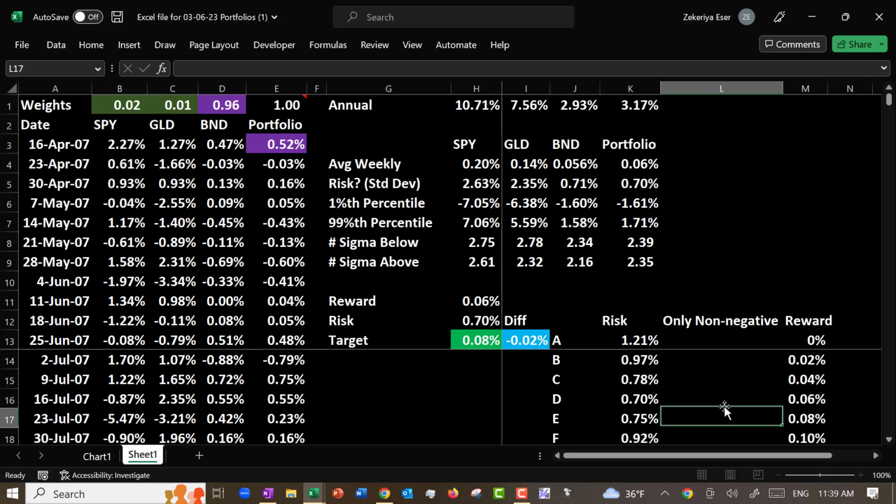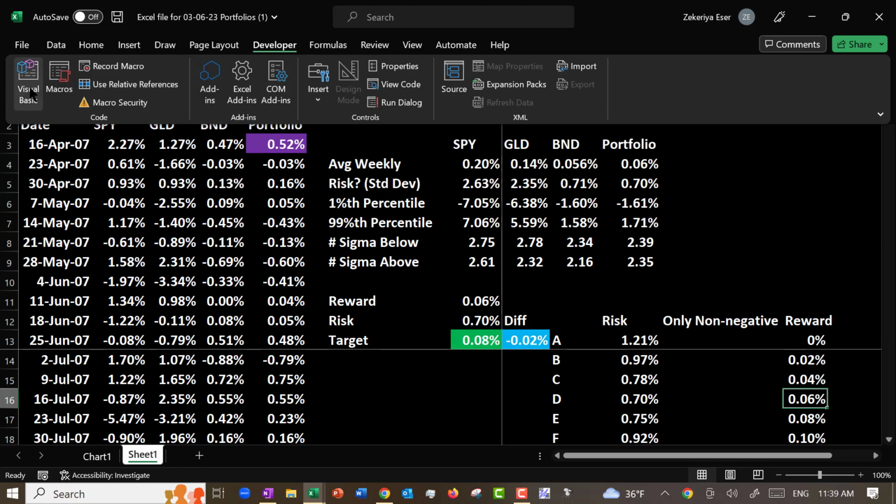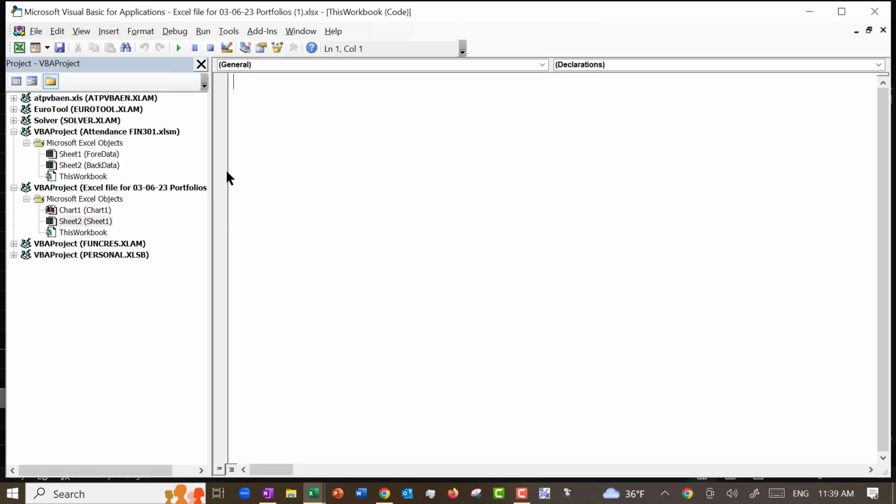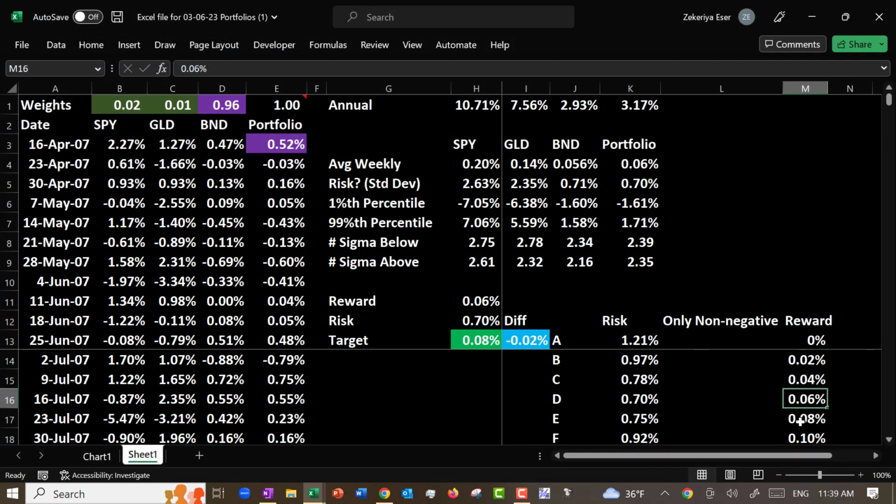So this is where I am, okay? Let's see. Under Developer tab, Visual Basic. Actually, I don't even have to do that. I'm going to record a macro, okay?